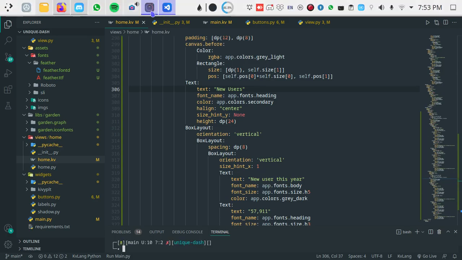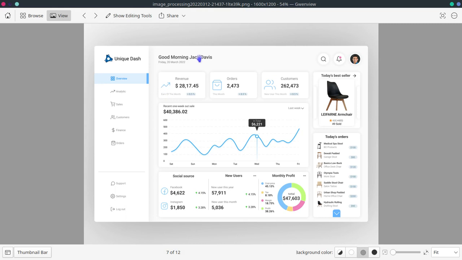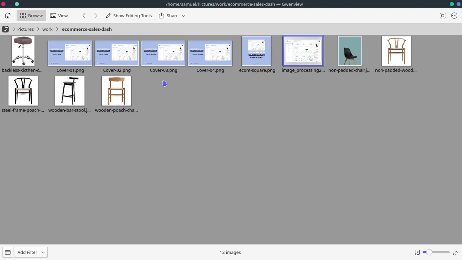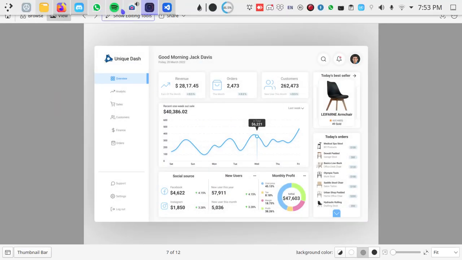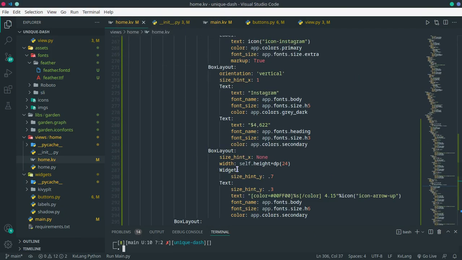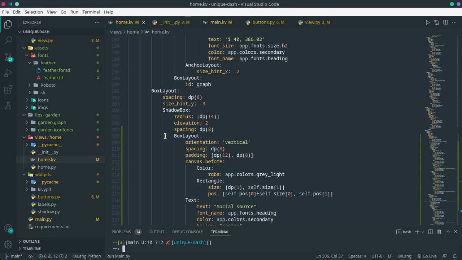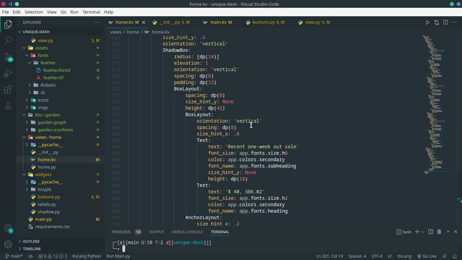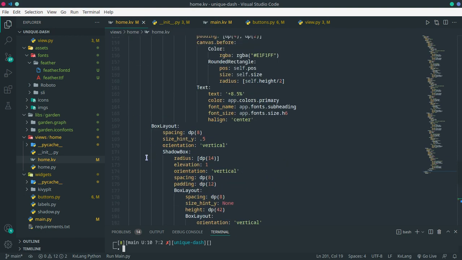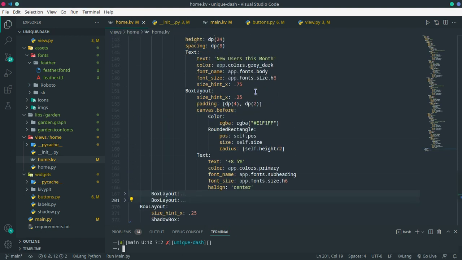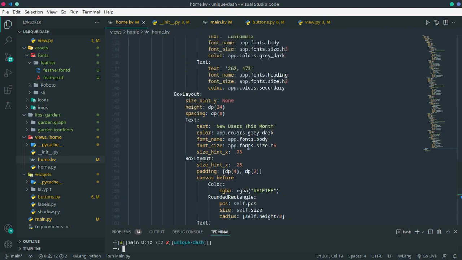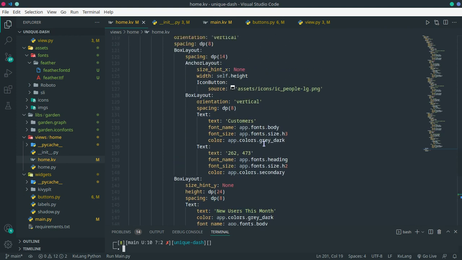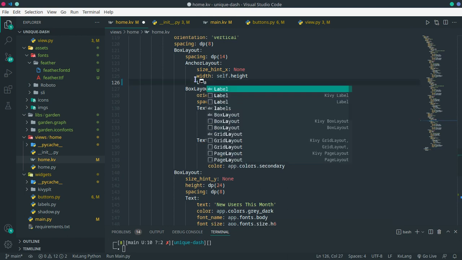So let's go ahead and open this up. And this is trend up, this is shopping bag, this is users. Okay, so let's, why did I open that? Okay, cool. Let's go back to wherever that is. So close that. Recent 1 week, blah blah blah. That is definitely not it. New users this month. I believe this is the one we are looking for. So I see people, oh gee, no, we don't need that anymore.